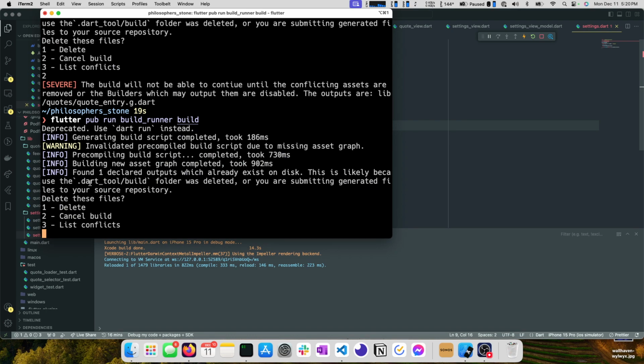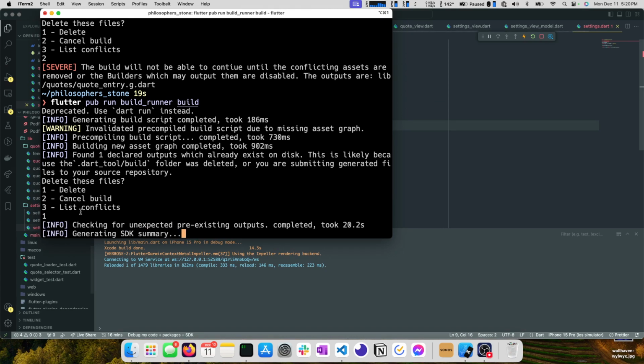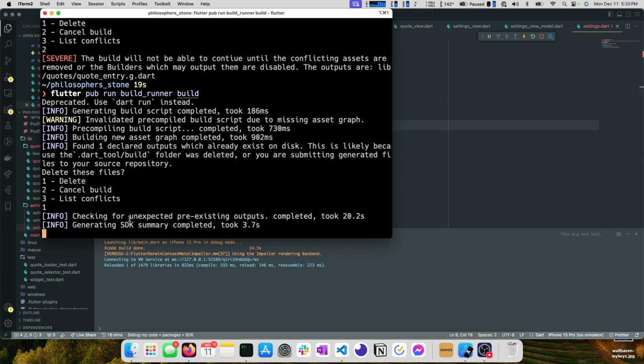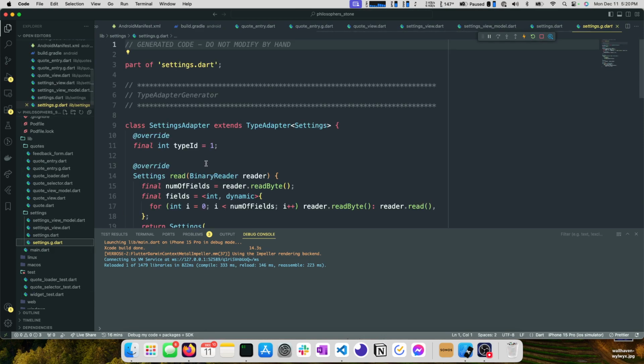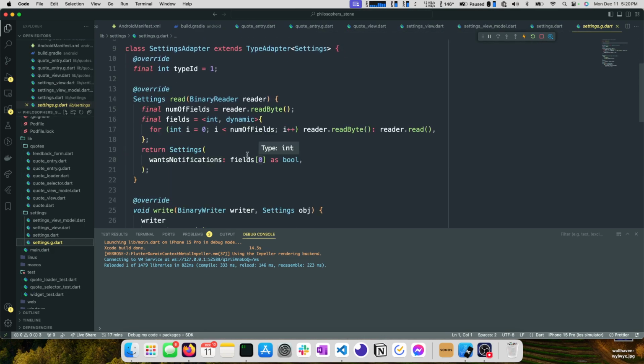This is likely because the build folder was deleted or you are committing generated files into your source repository. Delete these files. Yeah, we can delete them. Let this run again. Okay. Now we have settings.g.dart, which is excellent.